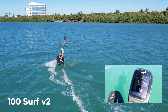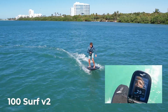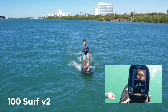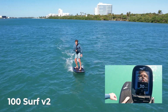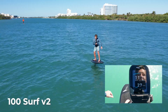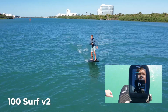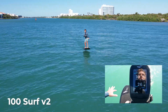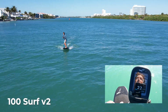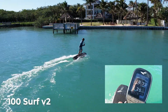So we're gonna turn around. Man, kind of good lift, more than I thought it was gonna be for sure. Here we go. So, I'm on it, 7 miles an hour, 9 miles an hour. It's trying, but it just doesn't want to come up. 10, we're really close to going. 10, 11, I'd say about 10, 11, but it's about 27 amps is what I'm pulling. And then when you're kind of cruising, I can let off a little bit and it goes like 22. But yeah, we'll call it 10 minimal speed, done. That is a 100 Surf V2 with the 36 Glide. That's impressive.